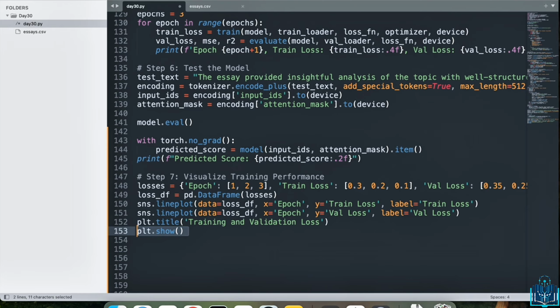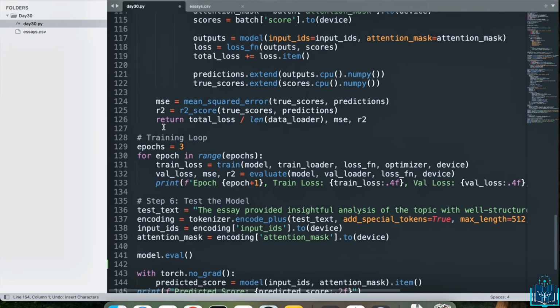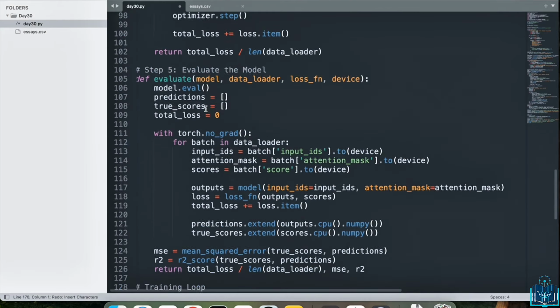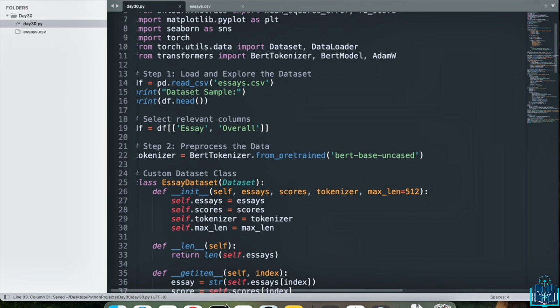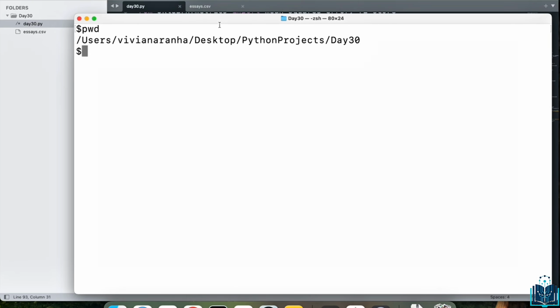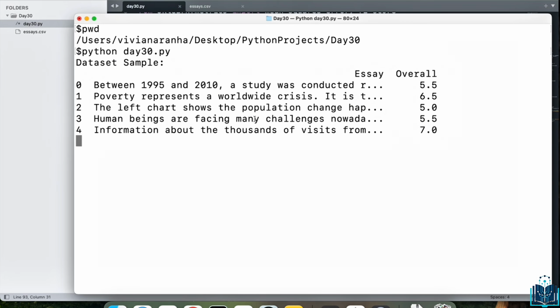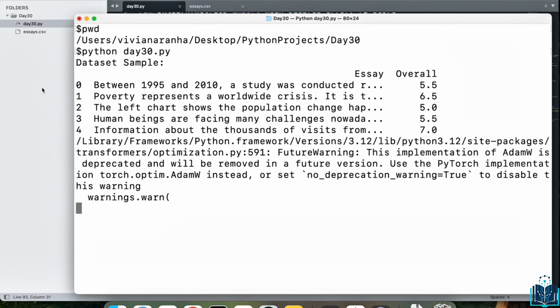So that wraps up our entire application. We have completed everything here. Everything has been added. Now let's go ahead and test it out. Let's see if there are any errors, any typos, anything. So I'm going to open my terminal, and here I'm going to say python day30.py, run it. As I said, it's going to take some time because it's going to run for 3 epochs, so have some patience. Maybe take 30 minutes or an hour to run this, as it's displaying the data sample and initial stuff. Now it's going to run through the 3 epochs and then come back. So I'll pause it here and come back once this is complete.